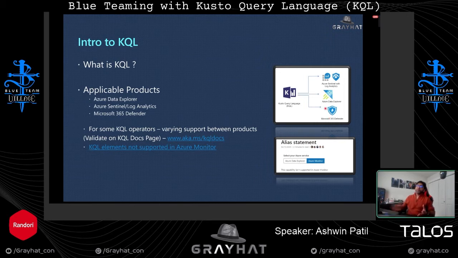One of the things I wanted to highlight is that even though the language is the same across a variety of products, there is varying support between products. If you look at the KQL docs, you might see this pivot to select your service. For some operators, as you can see in this example, it's not supported for certain products, right? This is the link where you can see the primary operators. It's a small list, but it's good to know when you explore the KQL documentation.